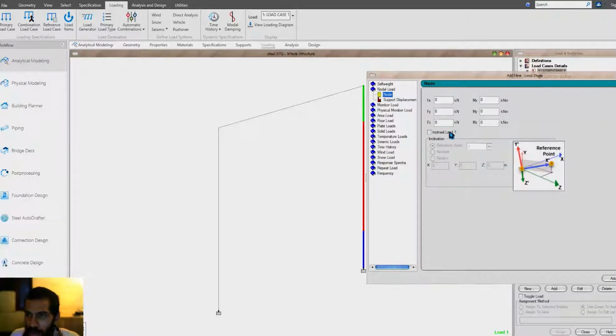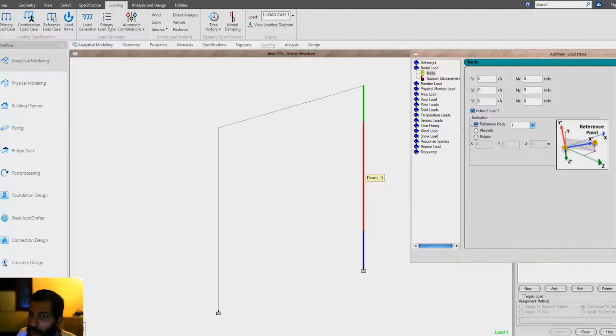Let me try this. The first option you can see when you pick up inclined load is an exclamation or a single quote right here. Alright, great. Either you can define the points. Let me turn on the node system here. Shift N is used to turn on the node numbers.